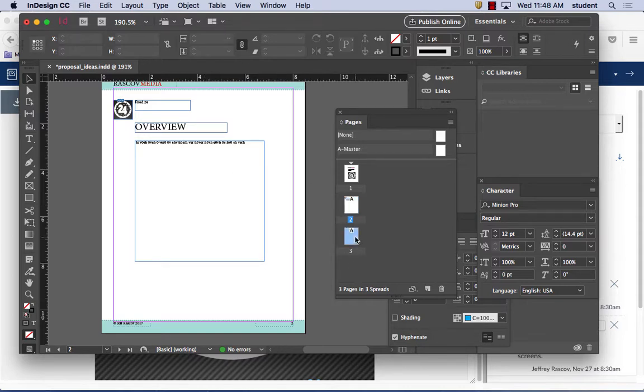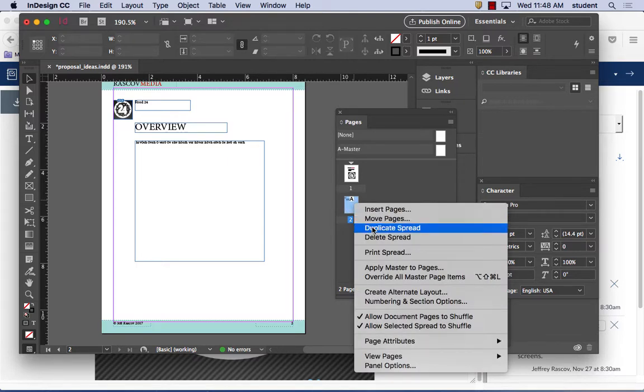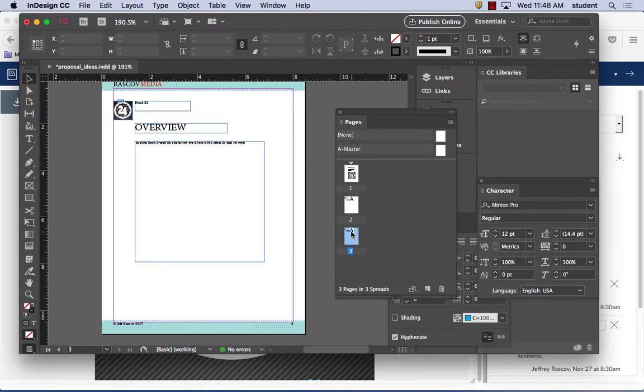So if I was going to make, and I'm going to delete this page, usually instead of making a new page each time, I duplicate a page because I already have where my title is and some of the artwork on there already. So if I was going to make a second page for this proposal, I would use the existing page, right? This one's already designed somewhat. And I can right click on there and say duplicate, right here, duplicate, and it'll make a second page. And so here's my page 2.